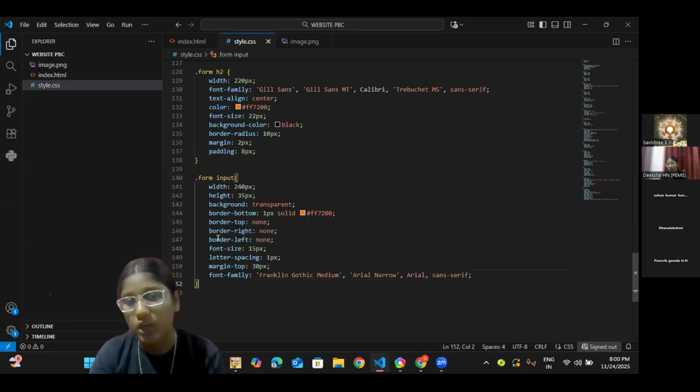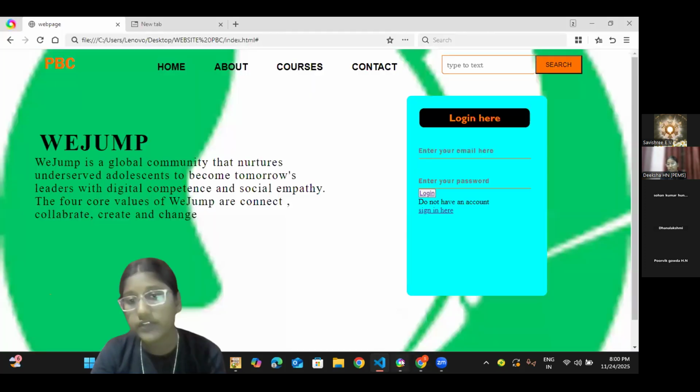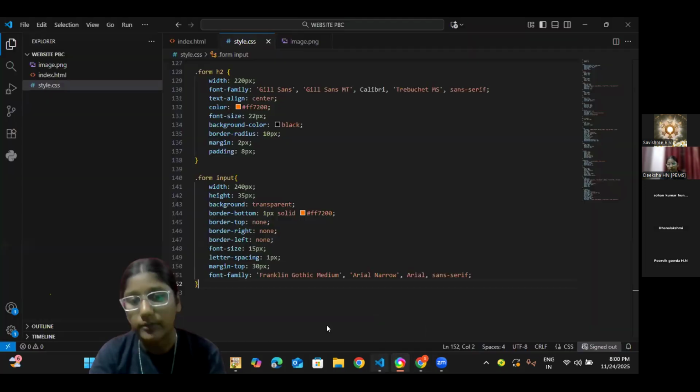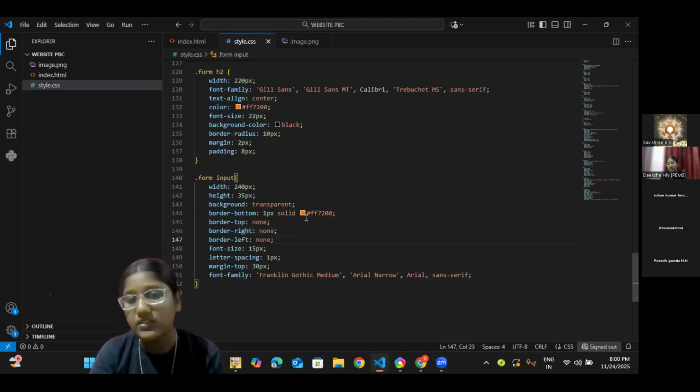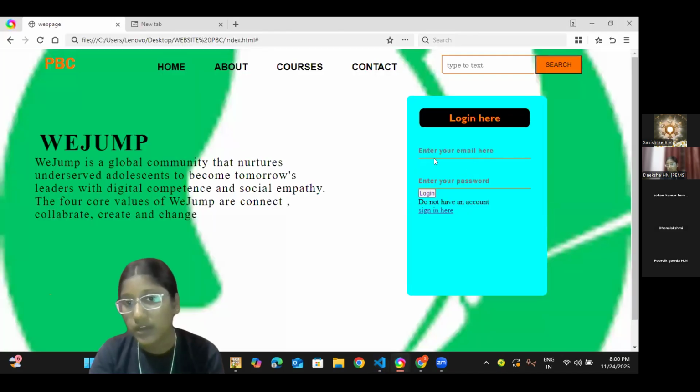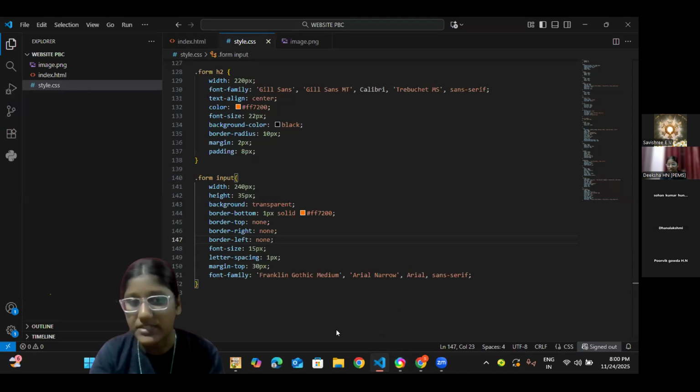We have not given any border at all, so you can see there is no border. Only we have given border for the bottom one. Border bottom I have given as 1 pixel solid and the color, so you can see only that is visible. When you want a line like this, you make these changes in your website or wherever you want.